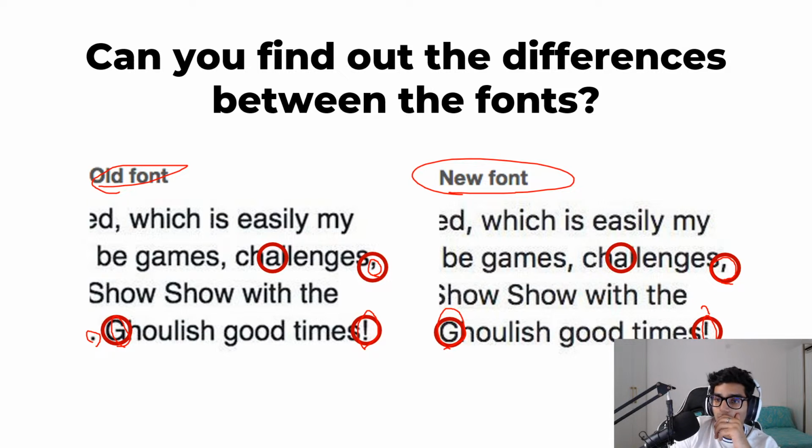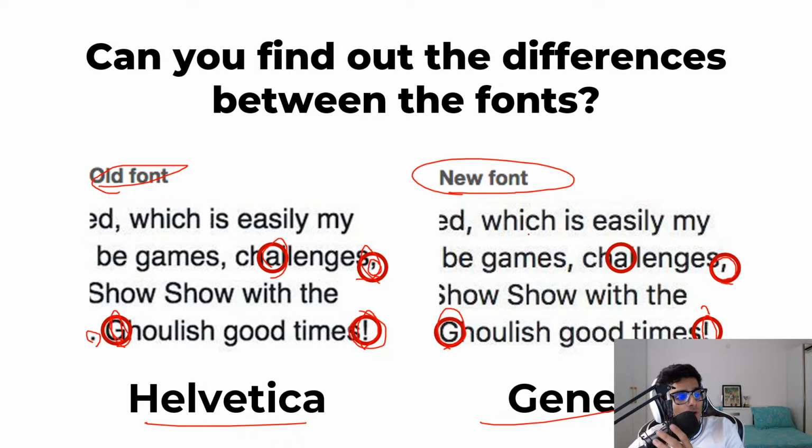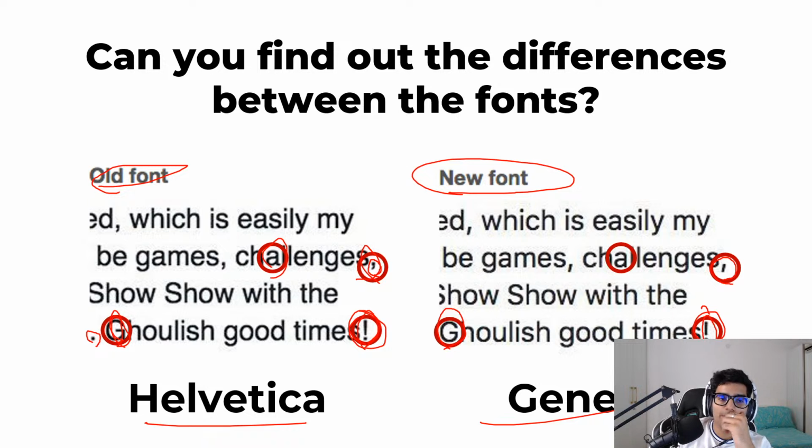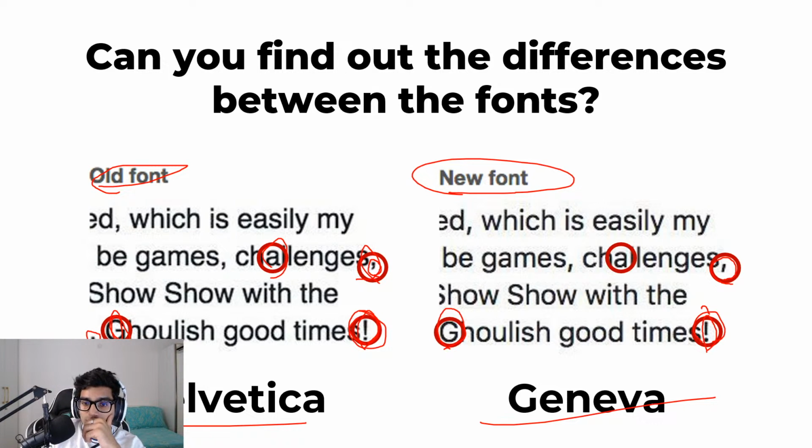So there are multiple changes. Let's see if we can spot them all. We actually spotted most of them. You got the exclamation mark, so that is a change right here. The G was also spotted. The comma was also spotted by a lot of people, but nobody spotted the A, or maybe you might have. Congratulations guys, yes, A is also indeed different. Now if you can see on the screens, these are the 2 different font names which were used: Geneva and Helvetica. You might think, sir, so what if the exclamation mark was changed a little. These things actually matter a lot when you are doing it for a professional course.